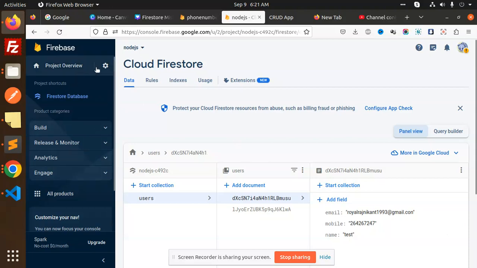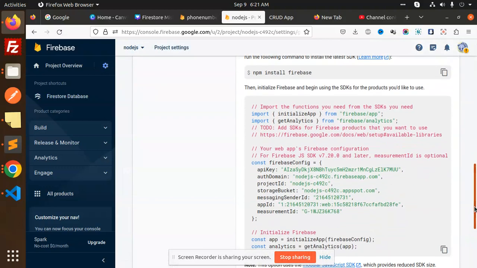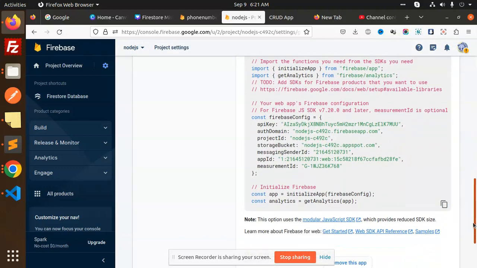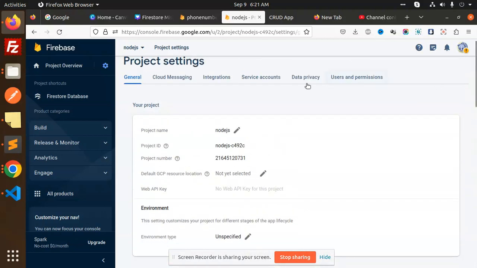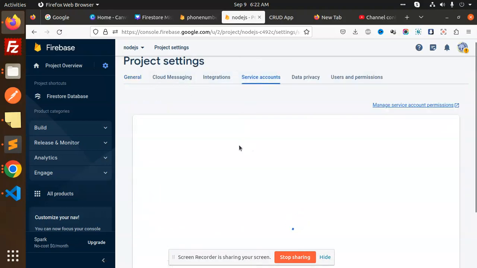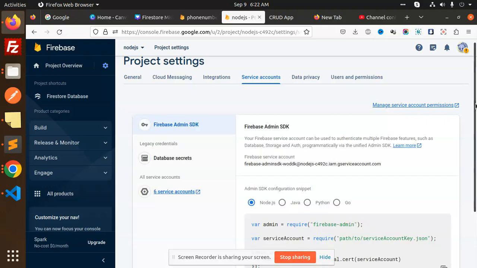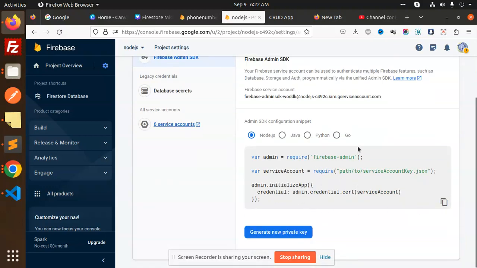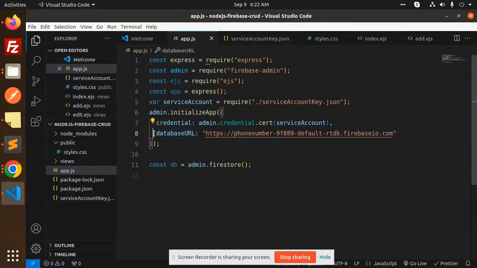For the database URL, let me check project settings. Here we also have the database URL, but I think it comes only in the service accounts. If it is not there, then I think we should comment this out. Let's check this part. So this is credentials, then admin Firestore enabled.